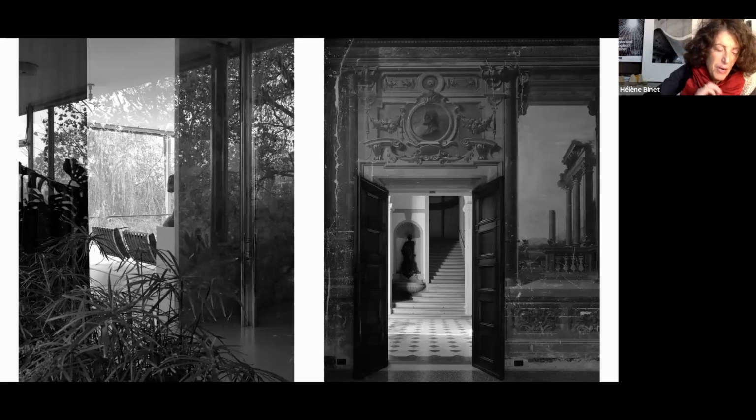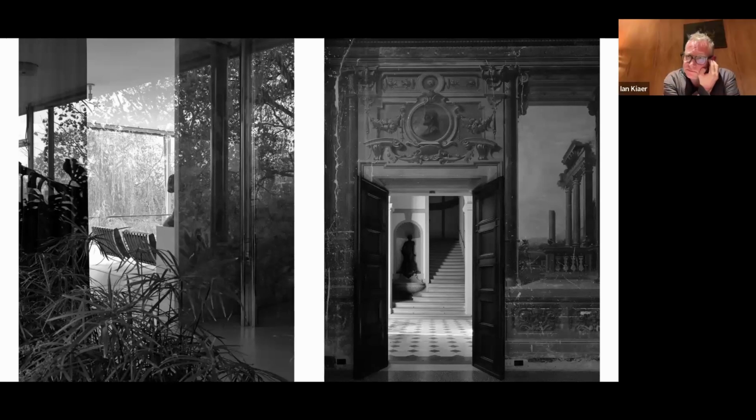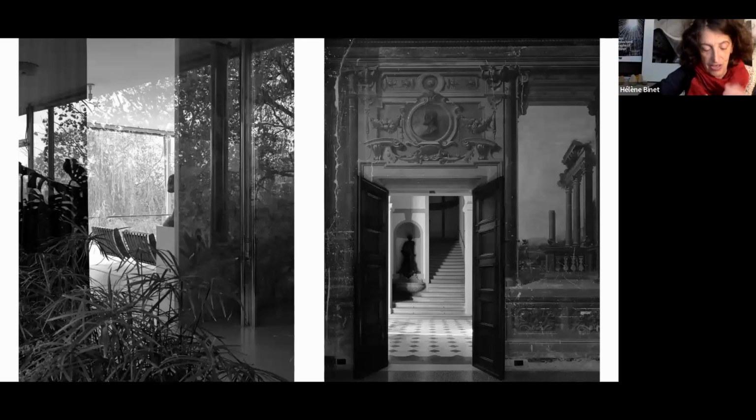The idea is what was the gesture that made this family say, this is what will allow us to belong, because Jewish tradition doesn't come with a big architecture tradition. It's the book, it's the thinking, it's the words that count. And it's extremely touching, and extremely beautiful as a photographer, to read through these buildings, some quite heavy castle houses, and ask what was the idea, and why somebody had that desire that said, if I am going to put my root here, this is what I want to do. So it's not the architect, it is the client and the person who is going to live in that place.